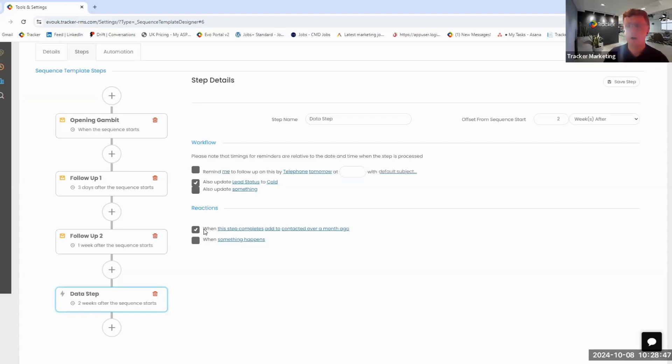Some great examples of where clients are using the sequencer effectively right now: candidate onboarding — sending chasers to make sure people send up-to-date CVs, compliance items, and pre-start documentation. Business development — letting it run in the background while working on current relationships and roles. And finally, one that's really beginning to take shape, particularly in the UK market which is very job-light but candidate-rich: performing follow-ups with clients and candidates to gather feedback, which then shapes how we approach future marketing.